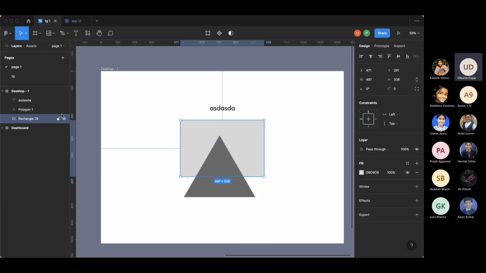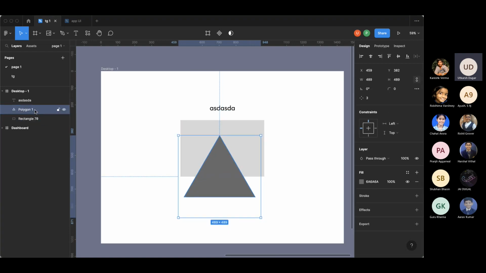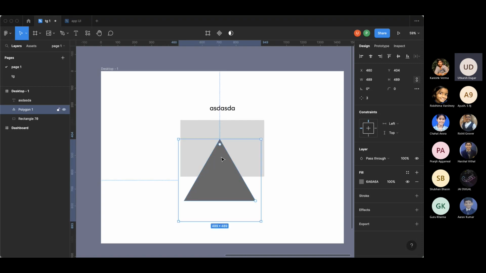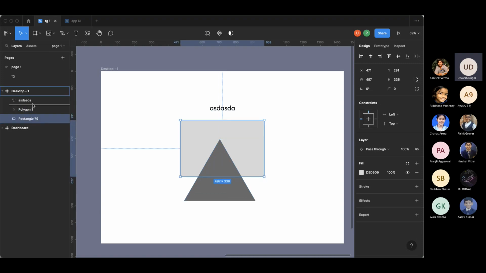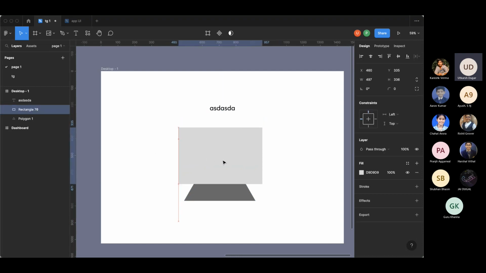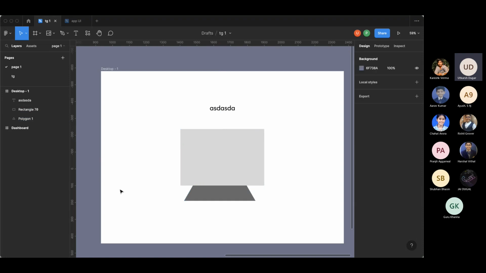For example, this is the rectangle over here and it is kept below the polygon. The polygon is my triangle. So in my artboard, the polygon is above the rectangle. You can see the rectangle is appearing below the polygon. Same way, if I click this and drag it above the polygon, now the rectangle is above the polygon, and the polygon is hidden by the rectangle.